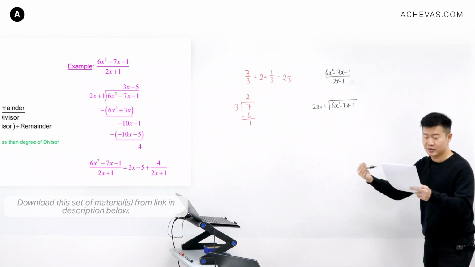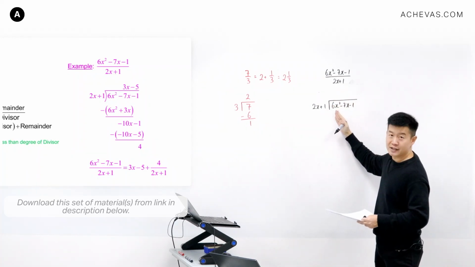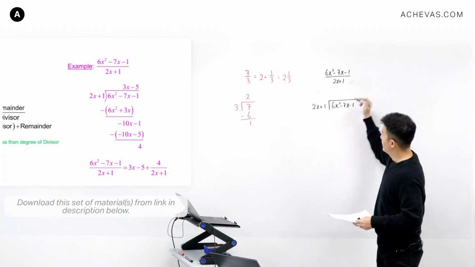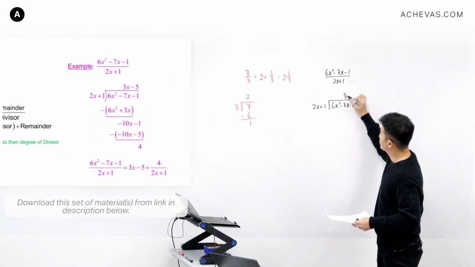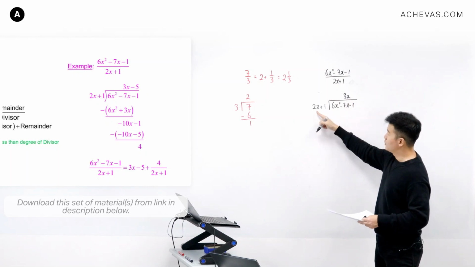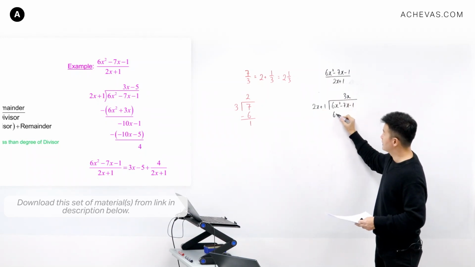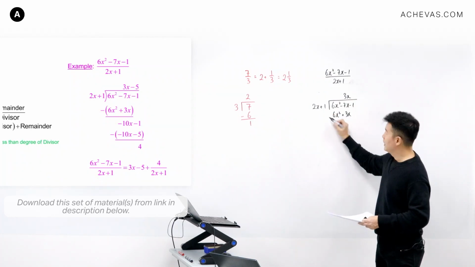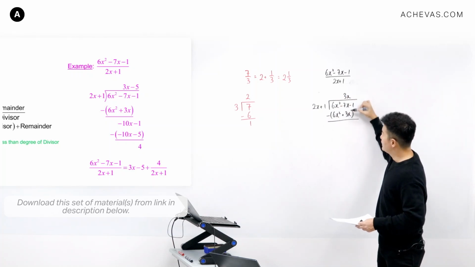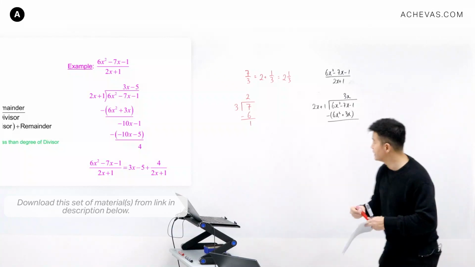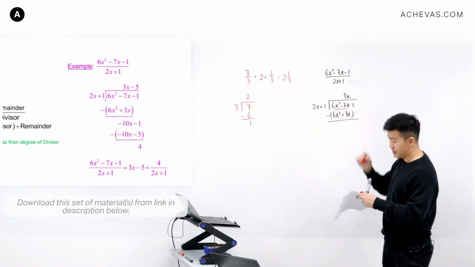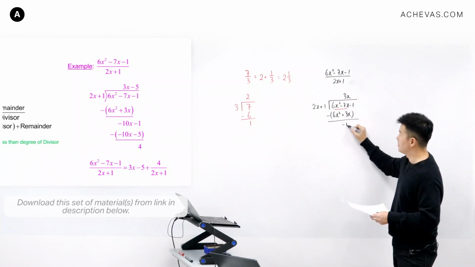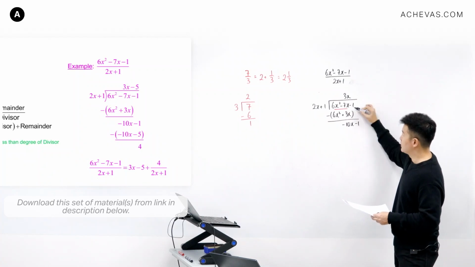For a long division in terms of polynomials, we're going to try to remove the first term. To do that, I'm going to multiply this 2x plus 1 by 3x. If I multiply 3x to this, this times this will give me 6x squared. This times this gives me a plus 3x. And I'll take this expression here minus this expression. I'm going to focus on just these two expressions first. So I'm going to take this, minus away this. This minus this gives me minus 7x minus 3x, which is minus 10x. Then minus 1, so I'm going to bring this down.